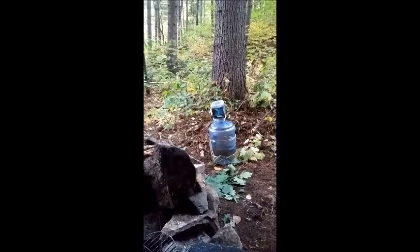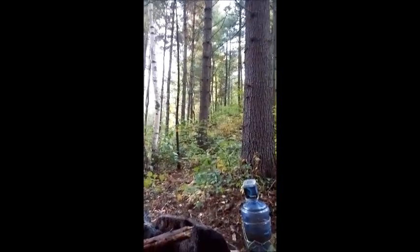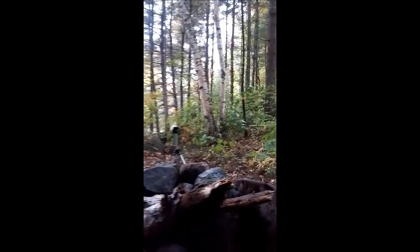My water container. Oh, you can hear the chipmunk is back out. We've been killing his little squirrel buddies around here. Lots of crunching at night, lots of movement out here, probably bears and moose. Nothing comes to camp yet. Okay, let's have some tea and get ourselves out of here.